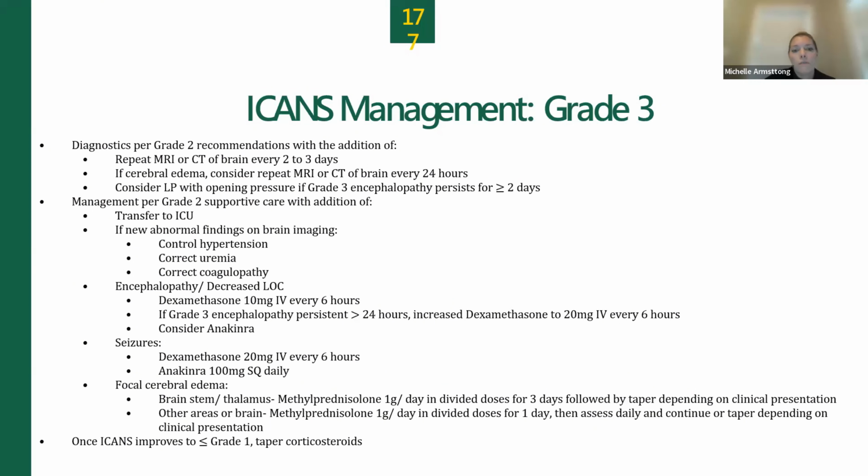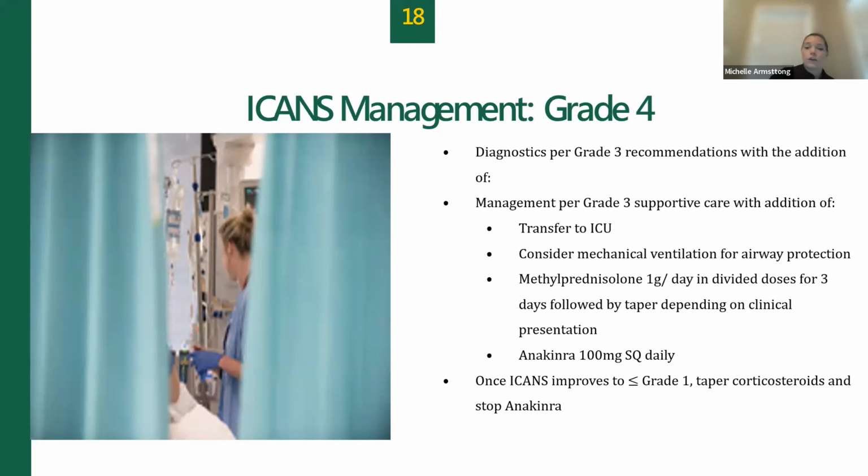Of course, as with all the management of any of these syndromes, you're going to start to de-escalate the corticosteroids and supportive therapies, tocilizumab and anakinra, once the patient's improved to grade 1 or less toxicity. So ICANS management for grade 4, it's everything you've done in grade 3. Now, of course, it does say transfer to ICU, but if they're at grade 3, you've already transferred them to the ICU. At this point, you are going to be recommended to intubate them just to protect their airway, because most of the time these patients are having continuous seizures and they're at high risk for aspiration or airway failure.